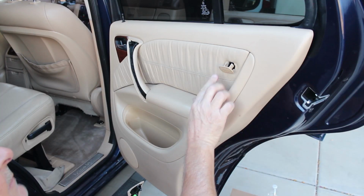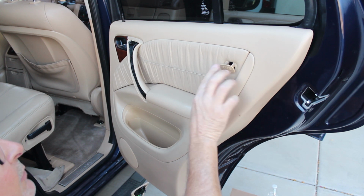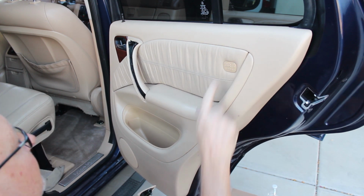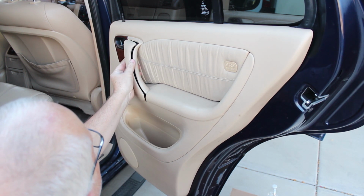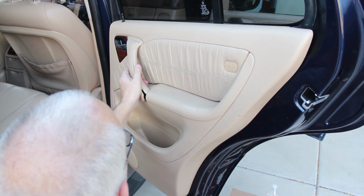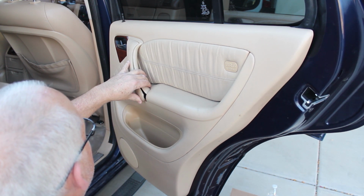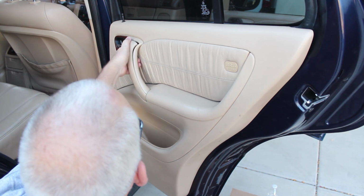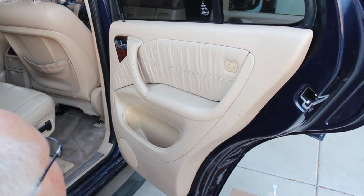Okay, I have the door fastened back on. I put the screw in here and the 2 in here. They're all 3 the same. I put a little bit of silicone grease on just those tabs so they'll go in, and same thing with these tabs here. So this whole thing should hopefully stick in here. This is one I had to repair because it was all busted up. Well, so far so good. Well, anyway, I've got to pop it in there, and that's easier said than done, it looks like. There we go. So now we're basically finished.